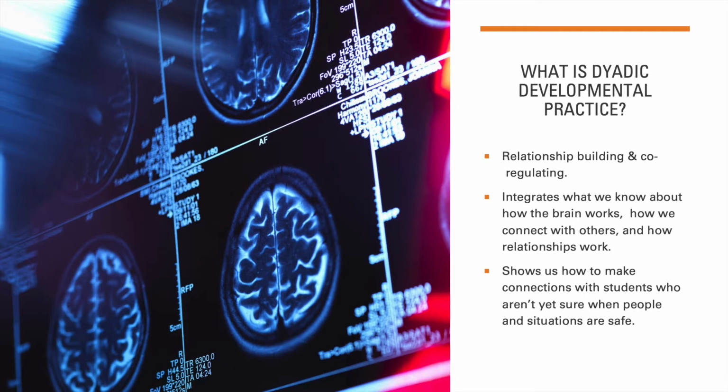So when used by trusted adults, DDP helps students recognize situations and people who provide safety. As educators walk students through positive interactions and effective co-regulation, students become more able to recognize feelings of safety and situations that are safe. With safety comes greater curiosity and opportunities for learning, and students begin to build and utilize the necessary bridges for self-regulation, because as we know, a regulated brain is a brain that is ready to learn.